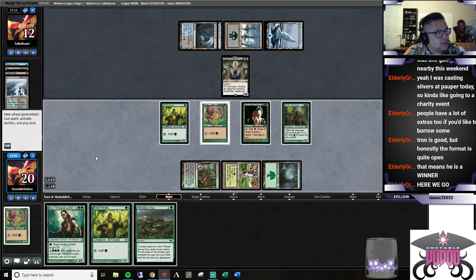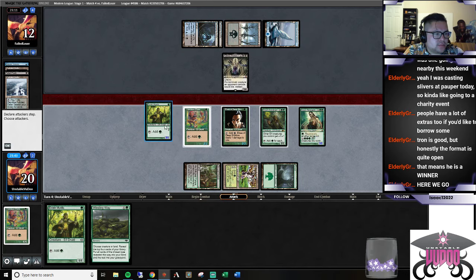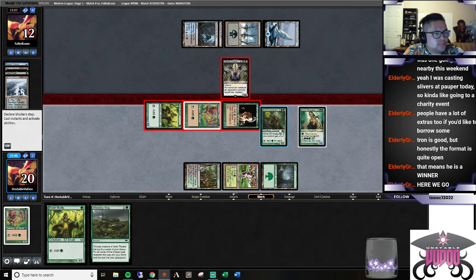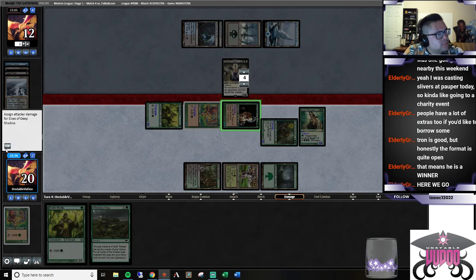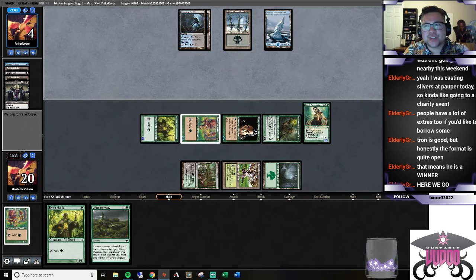Ezuri. Swing with these three and then overrun if they block. Yeah! The way they were tapping, I definitely thought it was Damnation. Alrighty. Yeah. Okay. We still need them not to have a board sweeper.